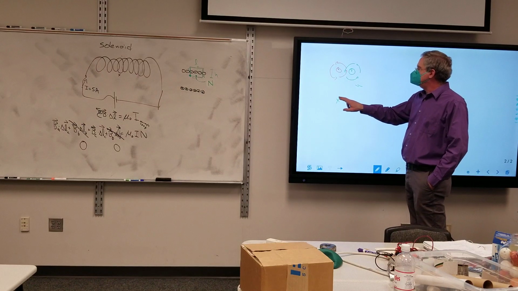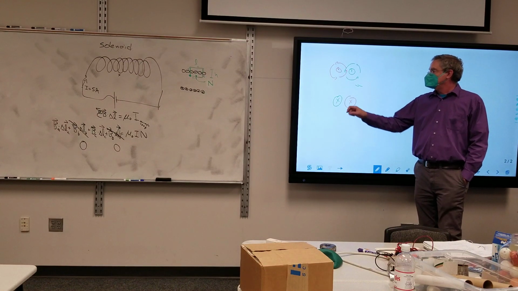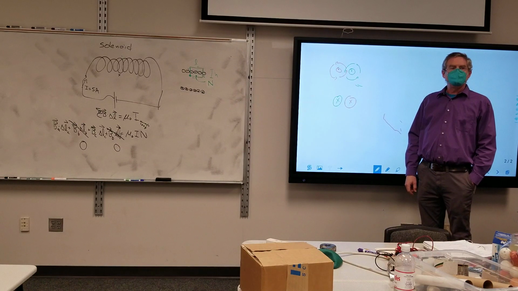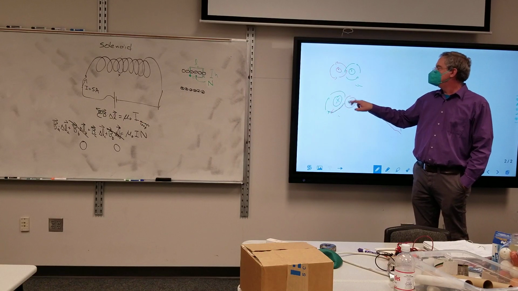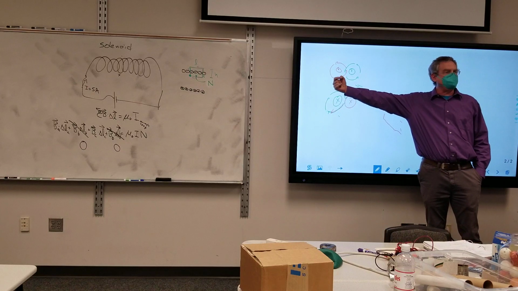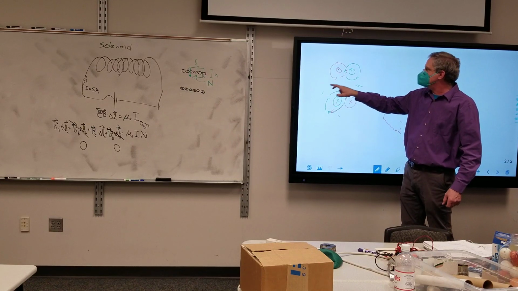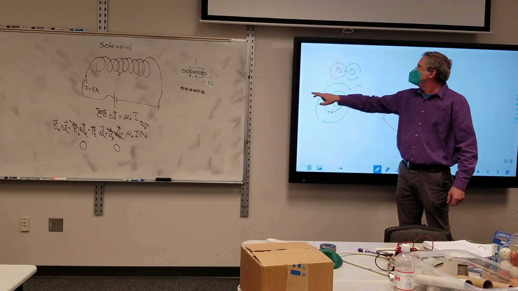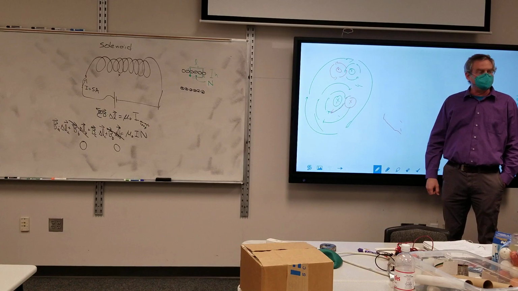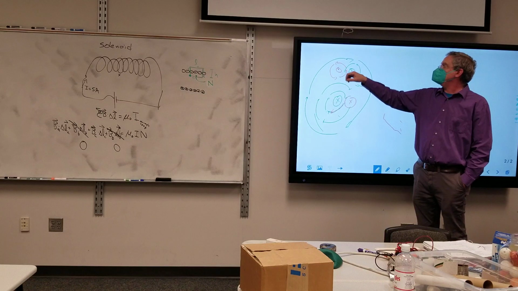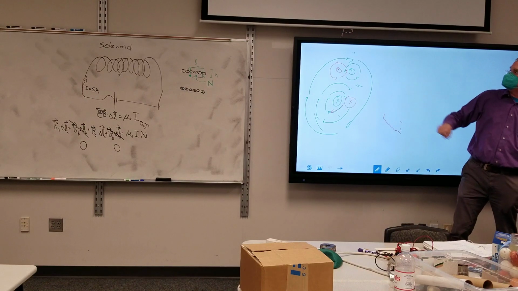Now I also have wires down here, outside my loop, but they're still wires nonetheless. What's the direction of the magnetic field created by this green X? So it's going around. So in between here, I have magnetic fields going in the same direction in the middle of it. But if I extend this, because it's not just localized, it does expand, this green X down here is producing this clockwise magnetic field. The ones up here are doing counterclockwise. So up here, I've got 2 counterclockwise, and I got a clockwise here. Actually, I have a clockwise for every one down here. So there's a weakening of the magnetic field out here.